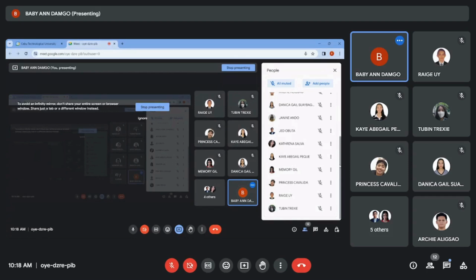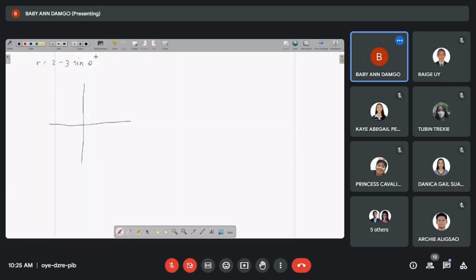So we have R is equals to 2 minus 3 sine theta. Okay? So, since this is sine theta na ang B is negative, so we assume nga naa diri dapit ang graph. So, it is symmetric to pi over 2 axis. And then, it points downward. Okay, so we have 2. So, ang pag kuha na to sa inner loop, no?